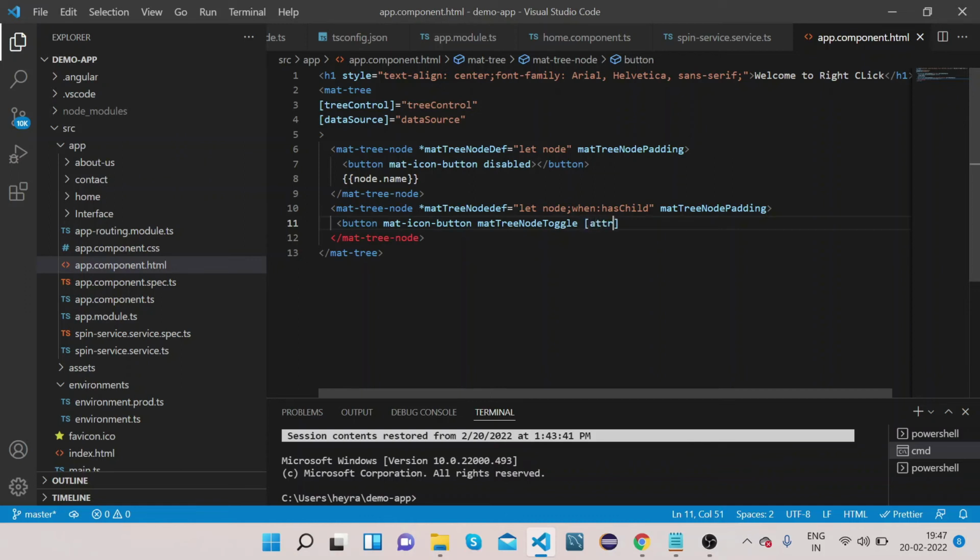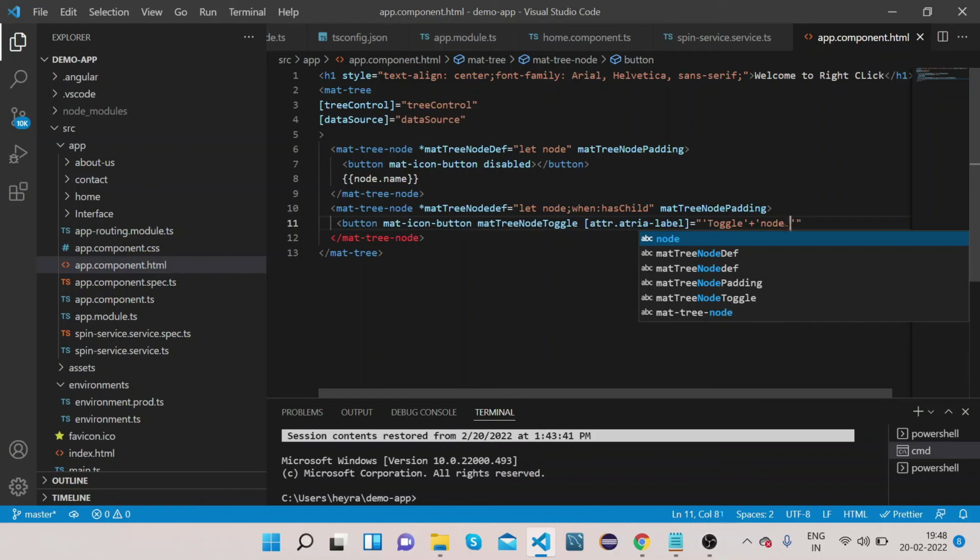Also bind the property attribute dot aria label equals to toggle plus node name, okay, node dot name.